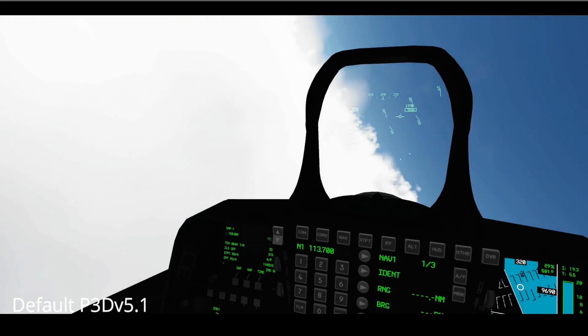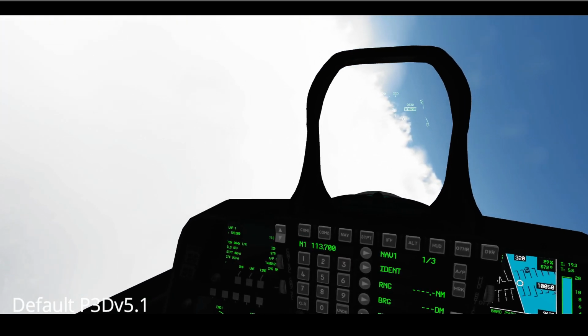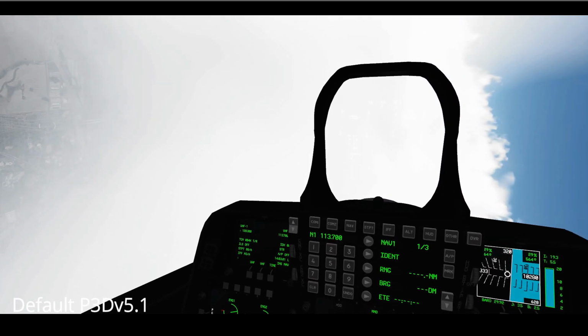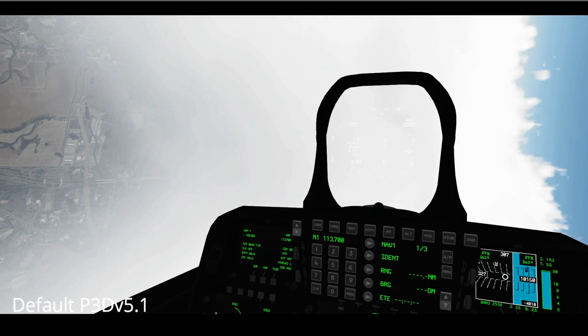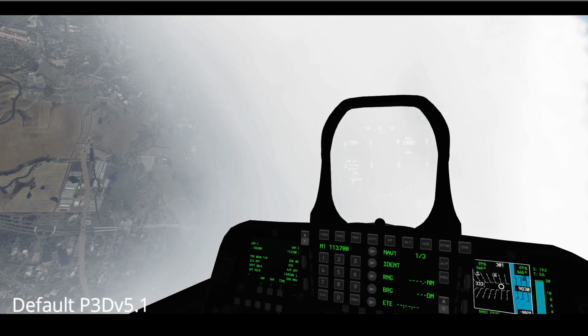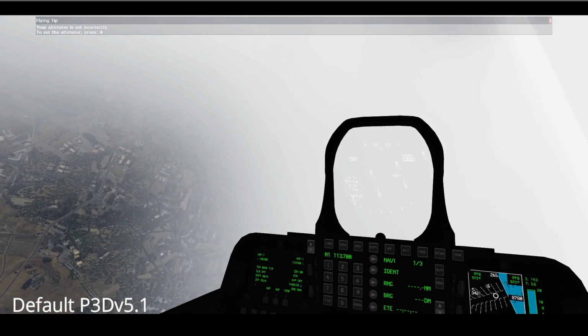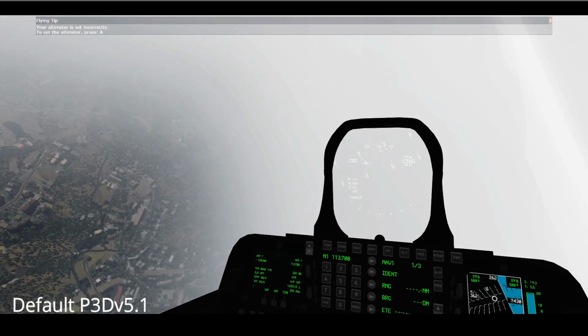Come on, I want to get beneath this. Okay, here we go. We're going beneath. What does major thunderstorm with True Sky activated look like? Oh, set the altimeter there, mate.